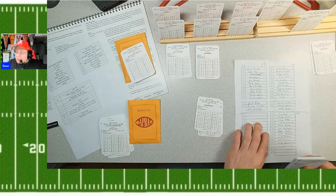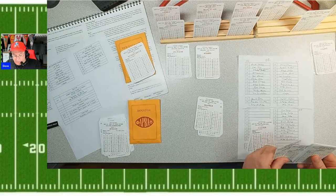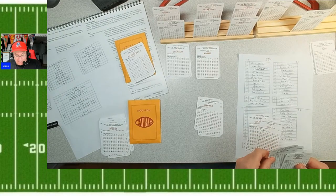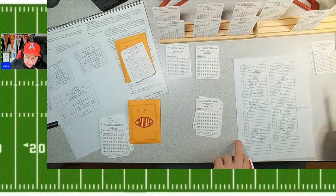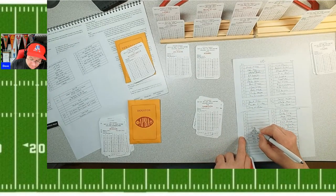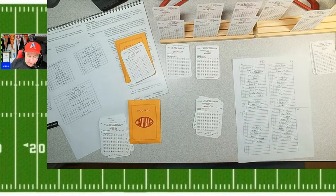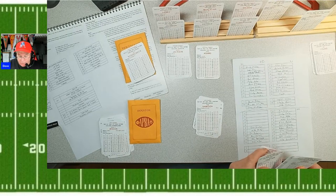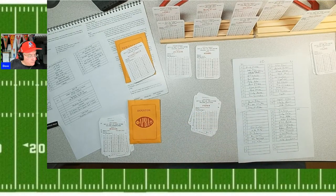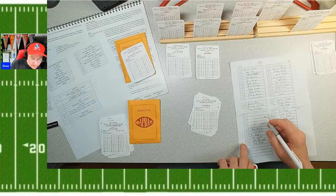Then I need a tackle. So I got Heyman and Sampson. All right. So we have Sampson, so we're going to put him in first. So we got a tackle on 6. So we have Greg Sampson. And then we need a guard, and our guards are Fisher and Reiner. All right. There you are, Mr. Fisher. Now, who's our center going to be? So 5 is the right guard, so it'll be Ed Fisher.